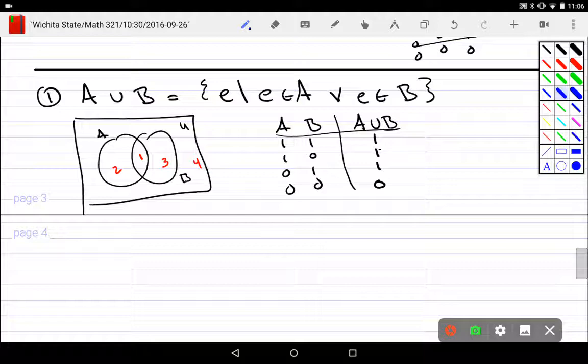Which rows have 1s? The first, the second, and the third. Who should I color? First, second, and third. So when we do Venn diagrams, it's color by numbers. If you do the membership table, all you've got to figure out is, hey, where am I in? Well, I'm in 1, 2, and 3. Okay, fine. Shade 1, 2, 3. That's the union. It obviously makes sense, right? I'm in one or the other, so it's in the A alone, the B alone, or their intersection.